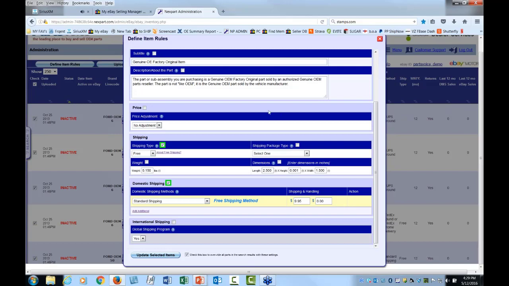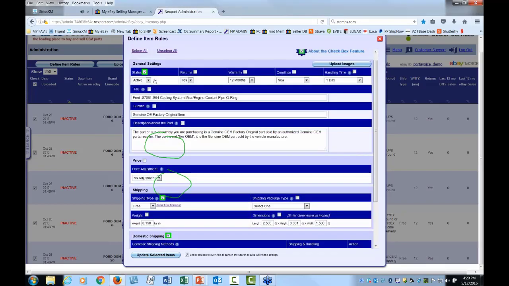Okay, so there's a couple things here I want to point out that are really important for administration of your inventory. If you notice, as I was poking around here in the search result define item rules box, some of these boxes lit up with a green highlight. What does that mean?